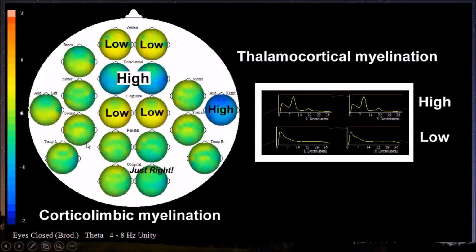A better measure of thalamocortical myelination, which we do on individuals we do brain maps on, is to look at the spectral entropy, and this is a high. When someone's eyes are closed and their mind is wandering, you should see an alpha peak. In the back of the head, posterior, it should be largest, but it should progress all the way up to the front if you're looking at entropy. That's an indication of how much thalamocortical myelination there is. It's a functional measure, so you have to be doing the same task in comparison. This is an eyes closed, and this is another eyes closed. If this was eyes open, these comparisons wouldn't be meaningful. Myelin will not change on the person. These are between-individual comparisons.